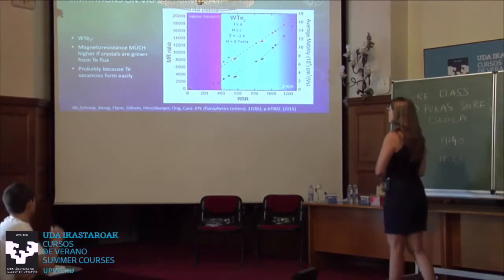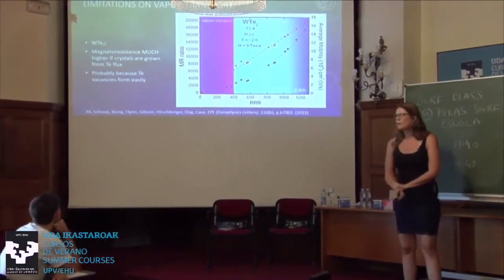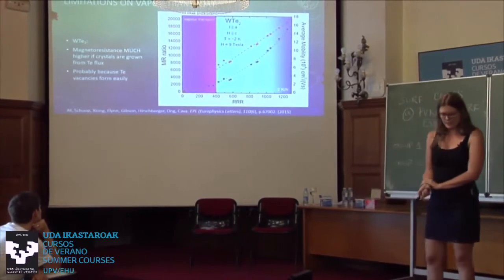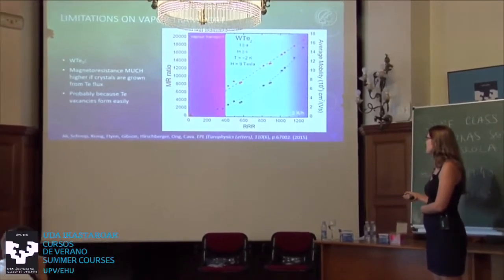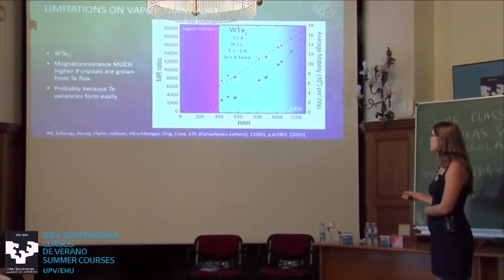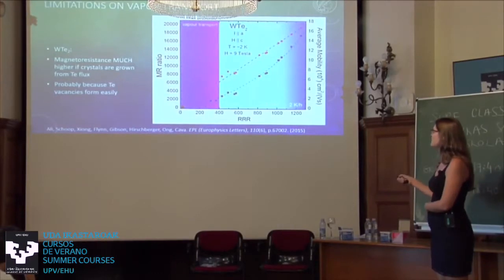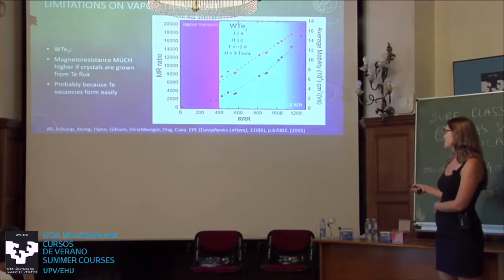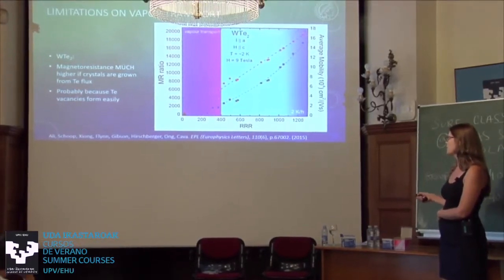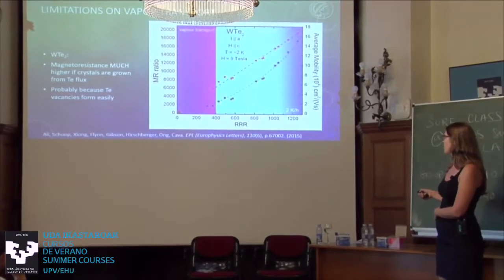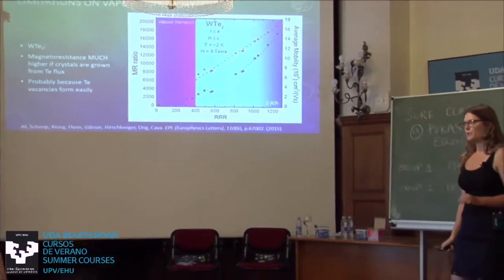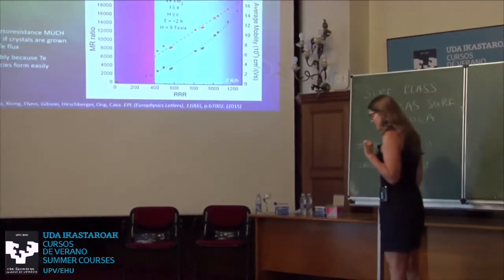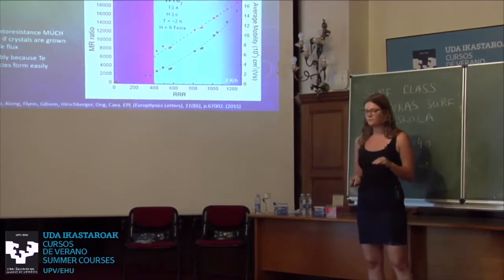Another famous example where vapor transport kind of fails is tungsten telluride, which is famous for its gigantic magnetoresistance. And even there, if you grow it with vapor transport, you get low triple R ratios. So those are crystals here grown with vapor transport. This is the triple R, and this is the MR observed at 2 Kelvin and 9 Tesla. So with vapor transport, you're down here, low triple Rs, low MRs. And if you grow with a flux, then you get much higher MR ratios and much higher triple R ratios. And so the reason for this is that if you grow from a flux, you use a lot of excess of tellurium.